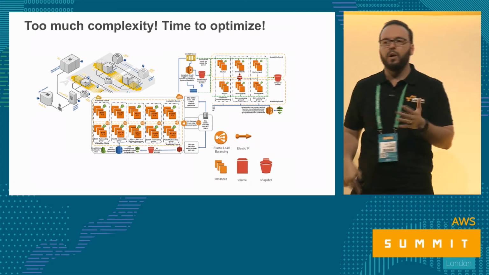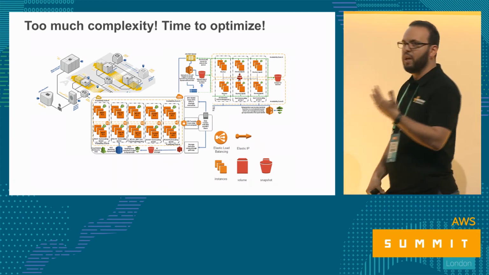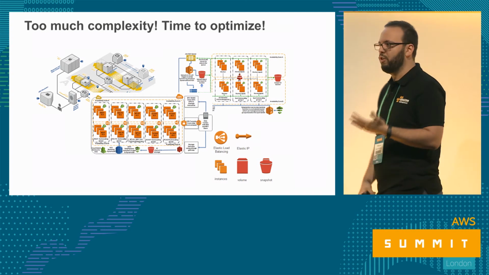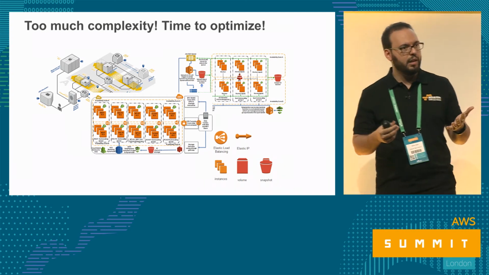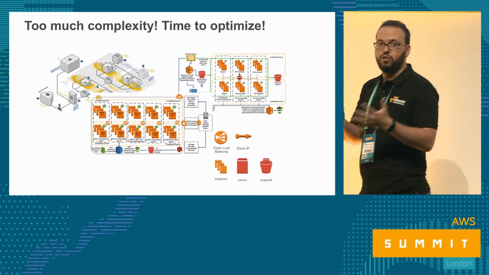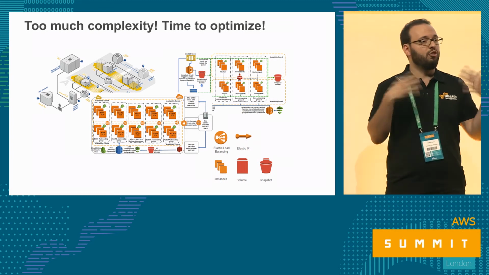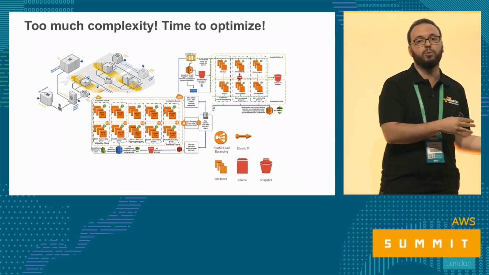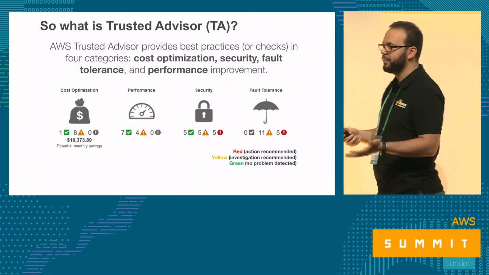How can you make sure that people are not forgetting things, all the leftovers? And how can you make sure that as you grow in AWS, high availability and cost still go hand in hand? And as you grow in AWS, it shouldn't necessarily grow too much in your bill as well. How can you do this?